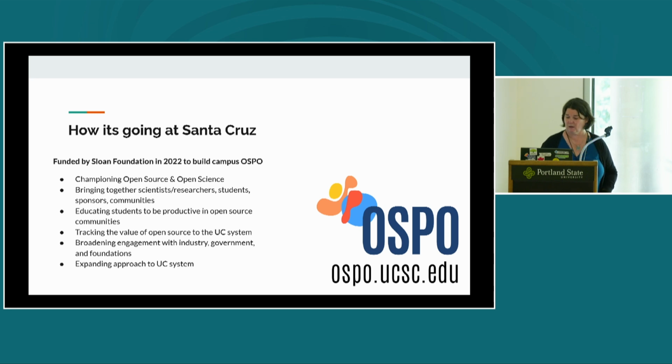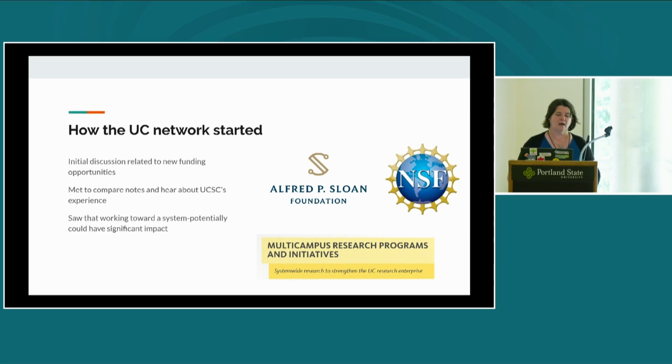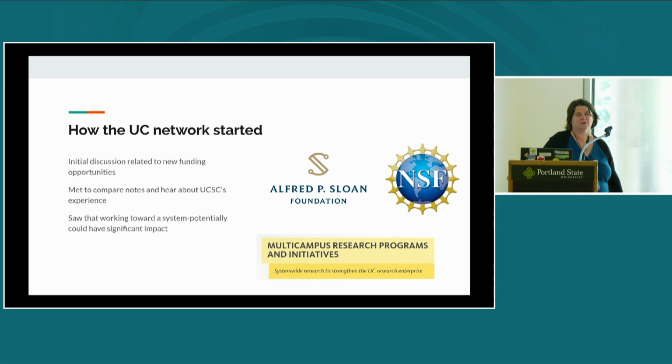So we started talking to our colleagues in different campuses. But I have to admit, talking was great. Having some money behind it really helped. So everybody was kind of interested in it, but weren't really sure how everything was going to fit on the different campuses until funding agencies, be it Sloan or NSF, or the one at the bottom, which is actually a UC, a University of California Office of the President related initiative. Those initiatives started to come up, and we were able to formulate proposals with those funding vehicles in mind that helped create and show the value of having a network.